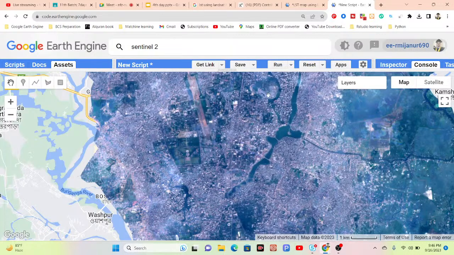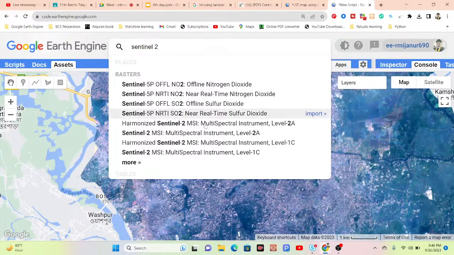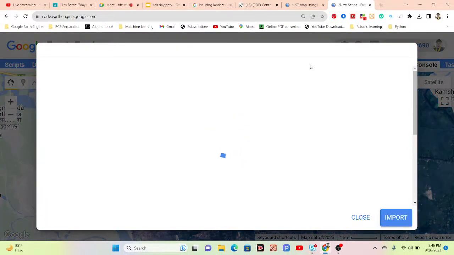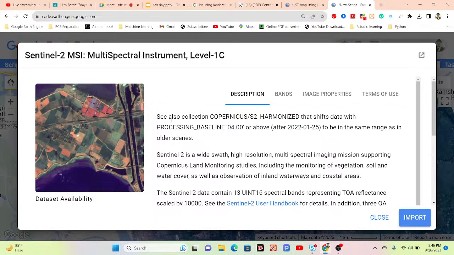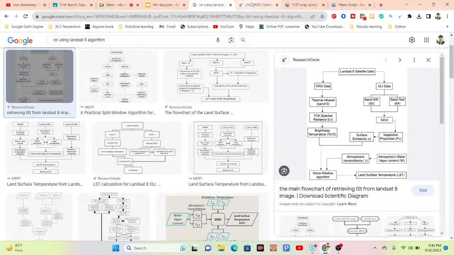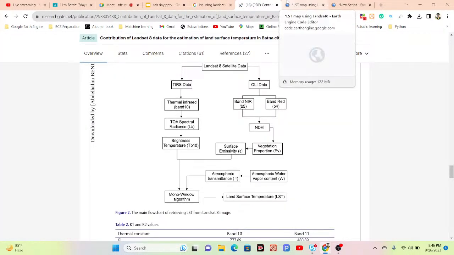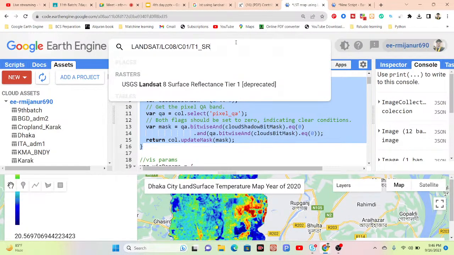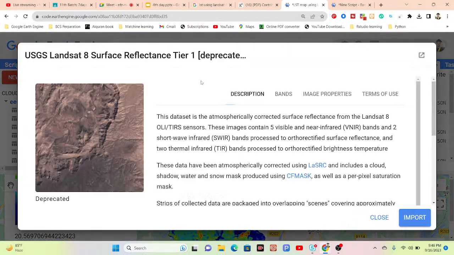Okay, so you can check the information. Suppose you can see this is the image, and go to the description about the images. Then you can get the result. You can see that all of those images, it can be Landsat, Sentinel, all of those images are automatically atmospherically corrected. So L2 product you are saying, sir? You can see this data set is atmospherically corrected. Okay, so it is already atmospherically corrected.